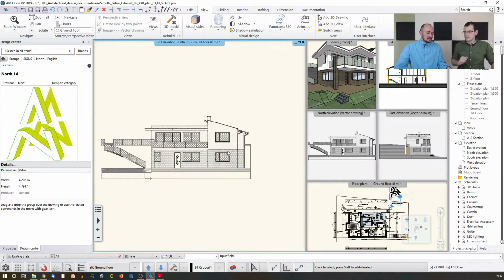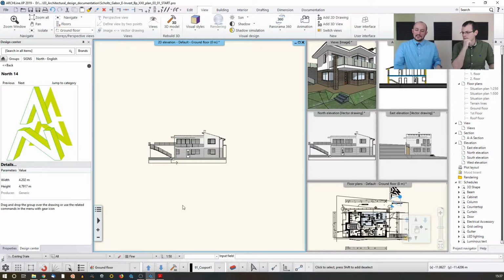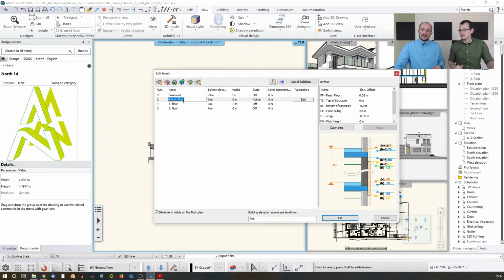And here, instead of copying it next to the original one, I use the level system, the floor system of this drawing, because this drawing actually has floors, but now it's actually not a ground floor. This was the north elevation. And now there will be, I believe this was the west elevation, okay? So this will be the west elevation. Anyhow, I can rename them at any time, so no problem. And I can just rename the rest.